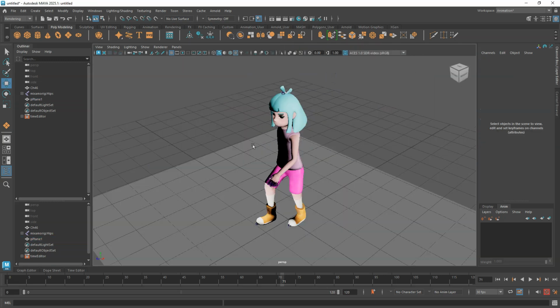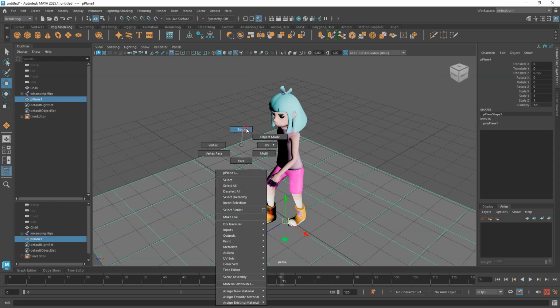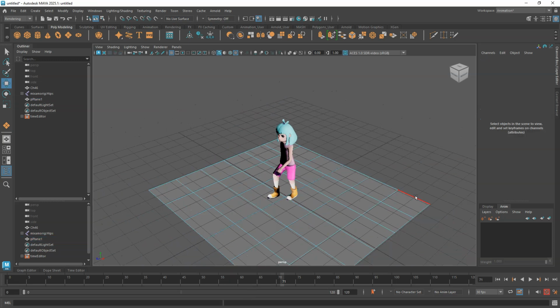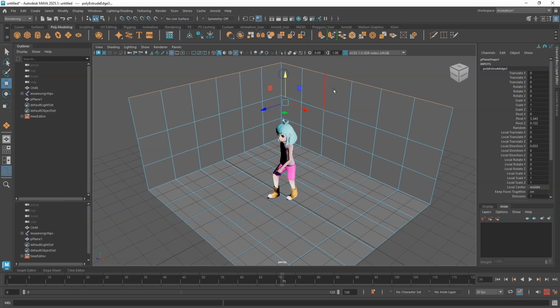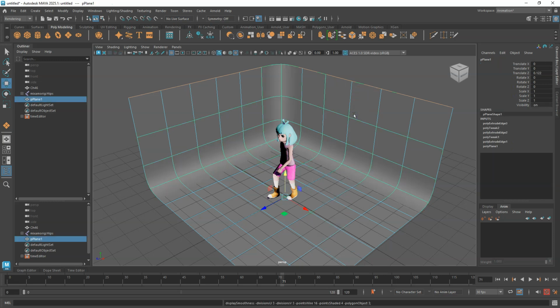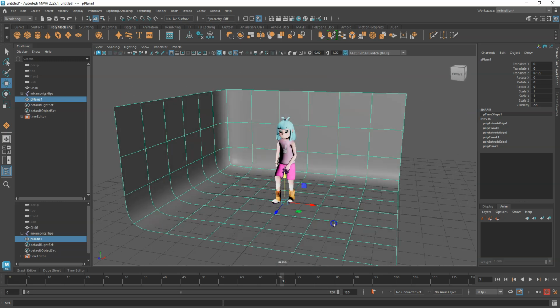And then if we go back to our perspective view, I'm going to go to edge mode. And then what I want to do is hold down the shift key. I want to be in my select tool. And then I want to click this back edge here and the back edge here. I'm holding down the shift key to add to these. Then with the move tool, hold down the shift key, pull up the arrow, and I want to create quads that are about the same size as what's on the ground. Then we go back to object mode, hit 3, and that'll create us a little cyc wall for the character to walk on.